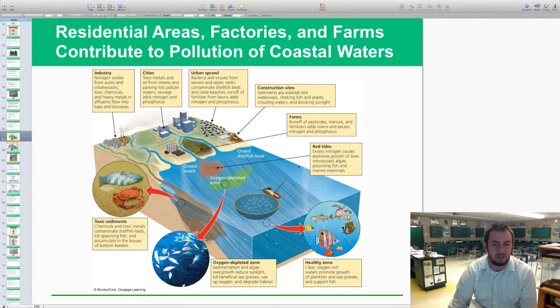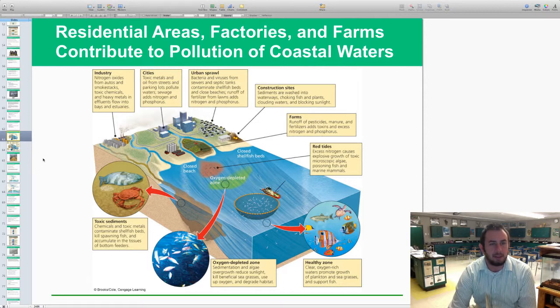Excess nitrogen causes an explosion of microscopic algae, which are protists. And then behind that we have an oxygen-depleted zone because decomposers are breaking things down. So we see that kind of die off right there at the end, or that oxygen sag curve, just happening as far as the coastline is concerned. And in that you have lots of fish death, and then finally way out in the depth you have clear, oxygen-rich waters promoting growth of plankton.